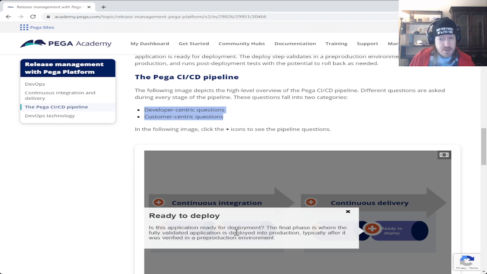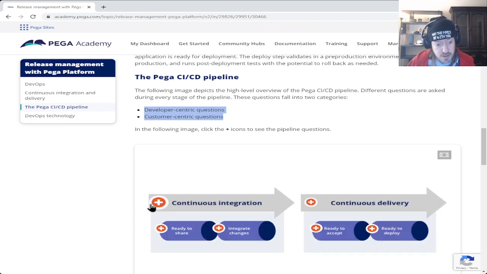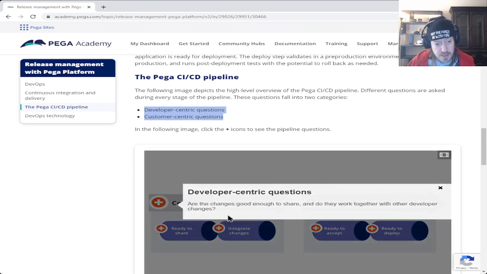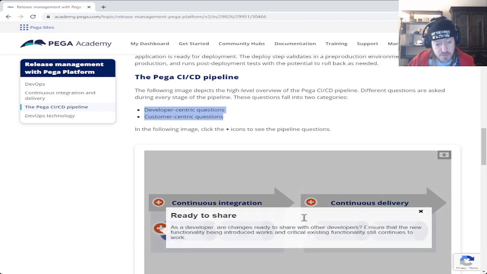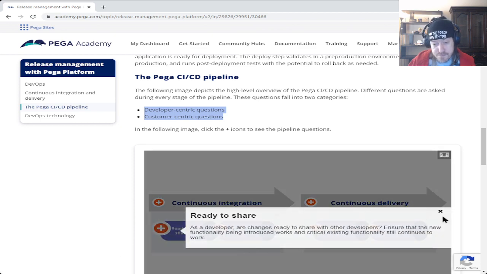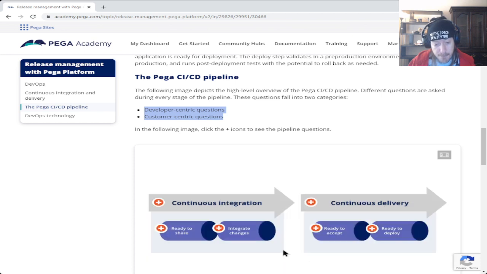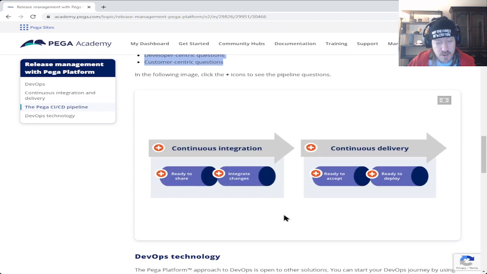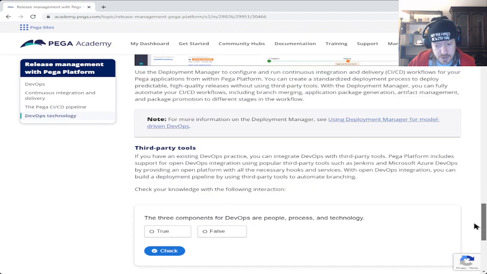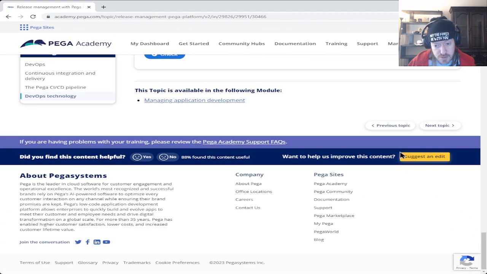Have questions designed for developer centric and the questions designed for the customer centric. This is typically what the developer tends to think versus this is what the customer tends to think, and put it on all of them. Put these kind of questions in developer and customer in every single one of these little bullet points here. Matter of fact, I'm gonna go ahead and make that suggestion in just a little bit here.